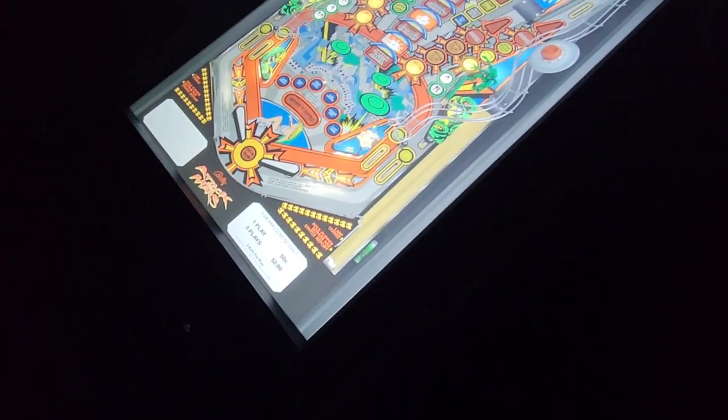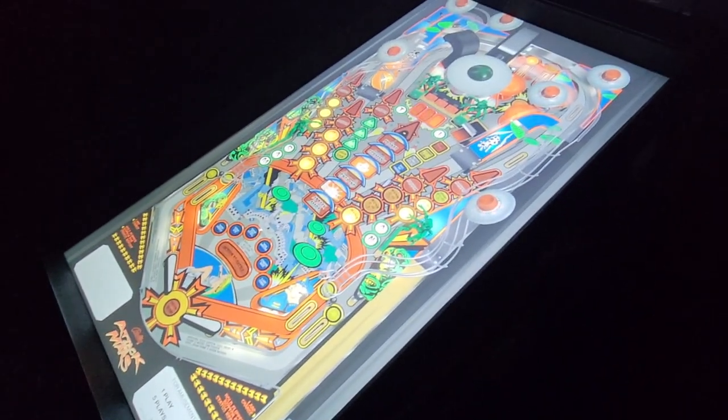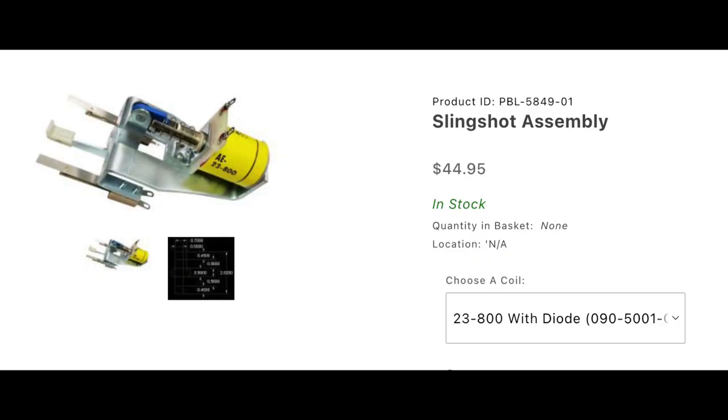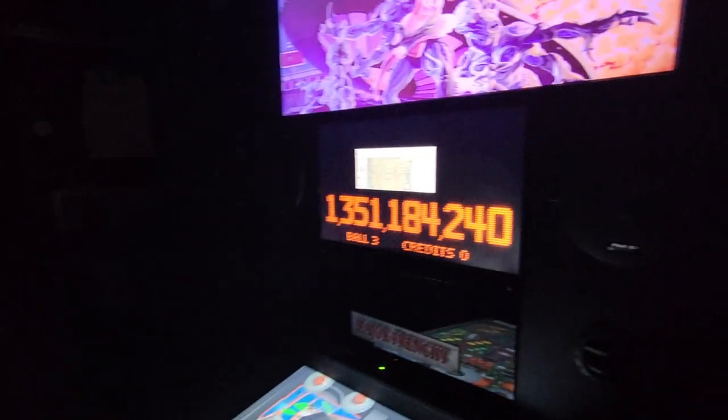So for those of you who are actually wondering if it's worth it, absolutely. Guys, invest in those Slingshot assemblies. They're available at places like Pinball Life, and they're Marco specialties. They work super well on 24 volts. Actually, 40 volts, or even 50, would probably be too much. I'm very happy with this.